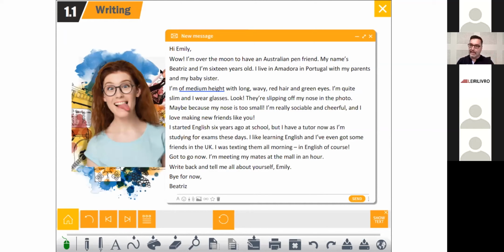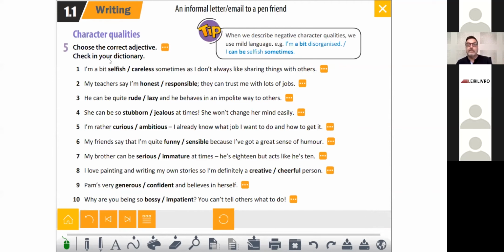So once again, it's like we're teaching how to write, but at the same time, within the same lesson, we're going back and we're teaching a vocabulary. That gives us the flexibility to be able to pick and choose the lessons we want to teach. Okay, same here. So we're talking about adjectives. If we correct here, all the answers appear.